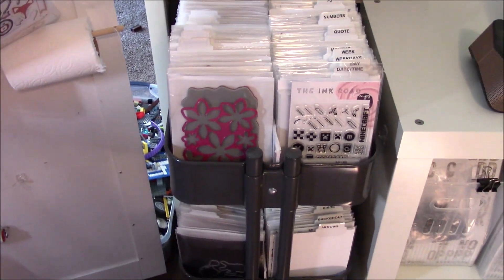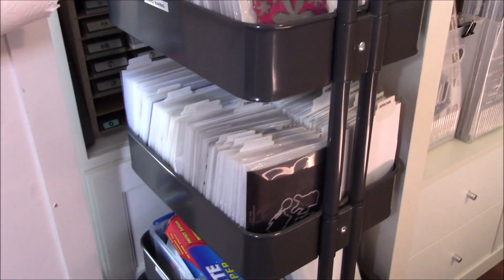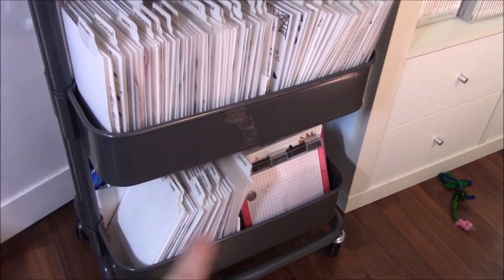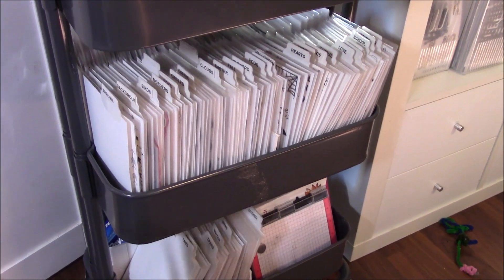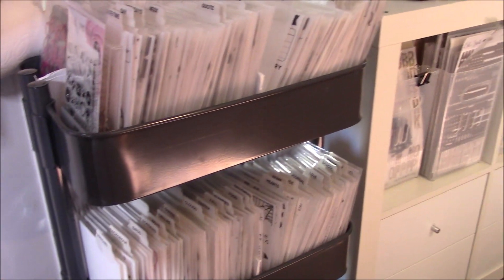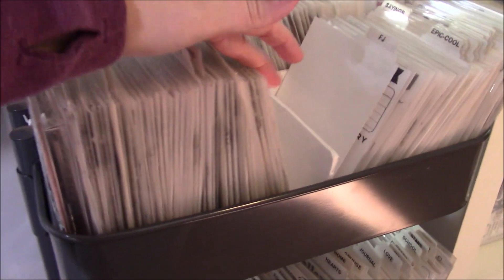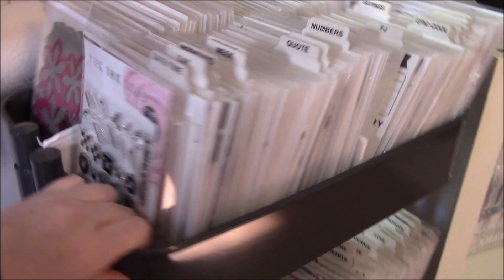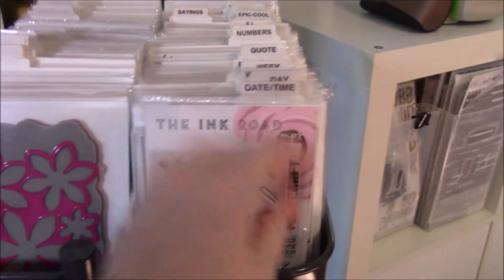This rolling cart is my stamps. I talked about purging my stamps — I'll tell you that all three tiers were filled with stamps and I purged so many that there's just a few stamps here and the rest of the bottom tier is not stamps, and I love it. I've even used some stamps since then that I've had forever. These are not jam-packed up here. I use foam board for little dividers to help hold things up — because if you put all these together they would push too far on the back one and I don't want my stamps to bend.